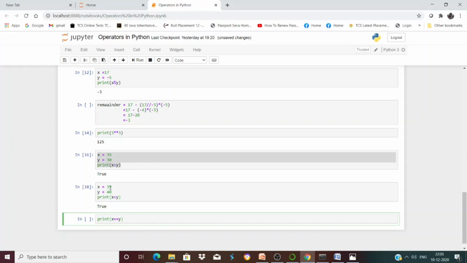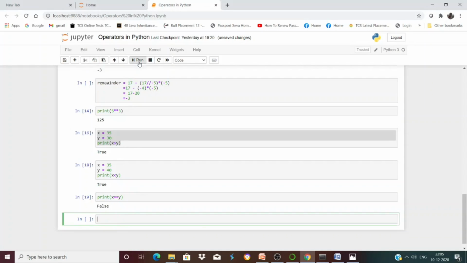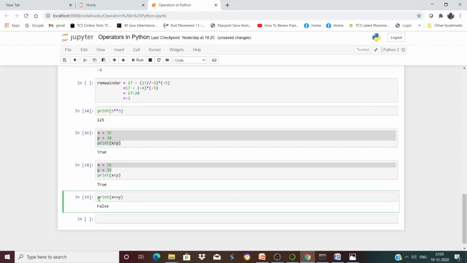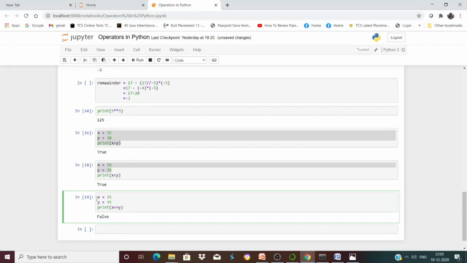Currently the value of x is 35 and y is 40, so they are not equal, so it should return false. Now let's change the value of y to 35 again. And let's run the cell and it now returns true.